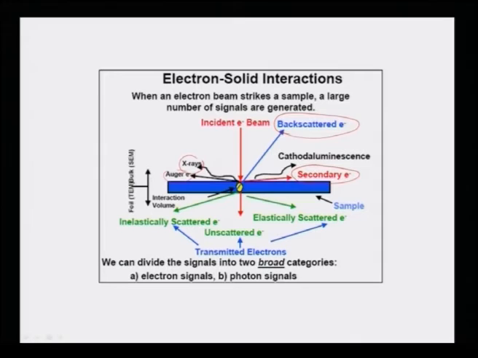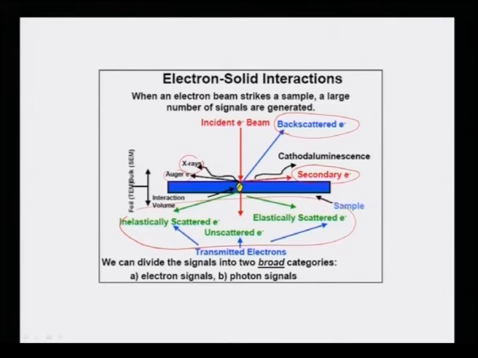On the other hand, if the electron passes through, it generates other kinds of signals which are not used for the SEM normally. These kinds of signals are used in the TEM, which we have discussed. You can have elastically scattered electrons, inelastically scattered electrons, or unscattered electrons, or many other things possible, which we have discussed in terms of electron microscopy.